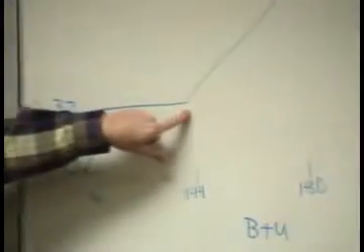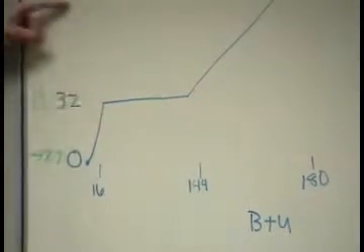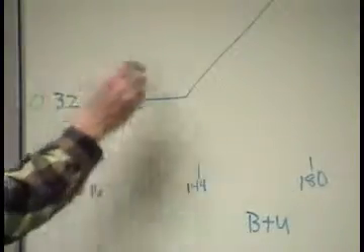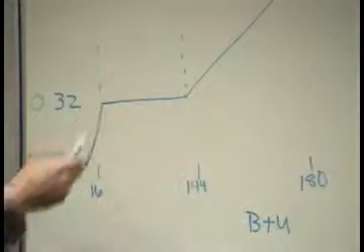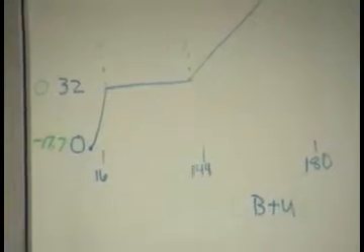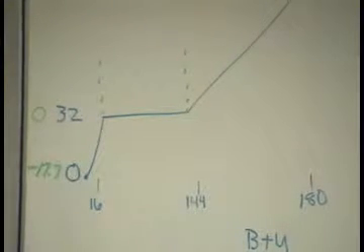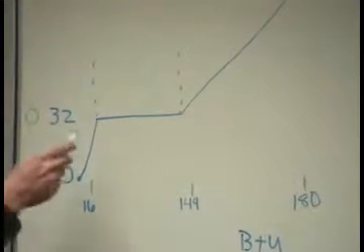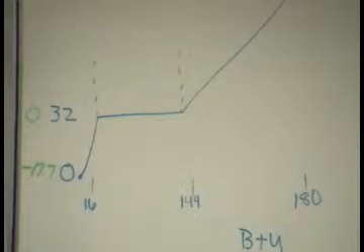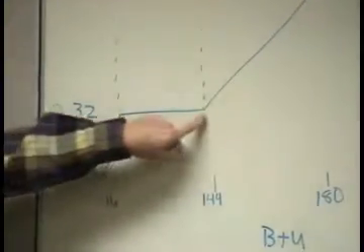You notice our line turns horizontal here. We're adding BTUs, but we didn't add any temperature at all. This part in here, that is latent heat. We can't sense it with a thermometer, but it's definitely heat that's being added or taken away from our matter. So we added 144. Now we've got liquid at 32 degrees.